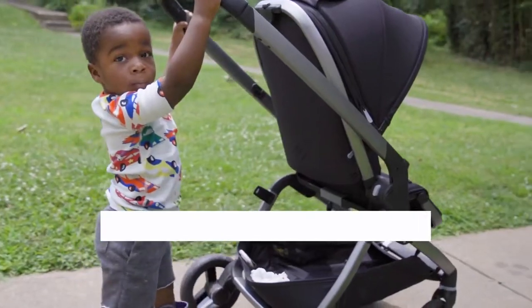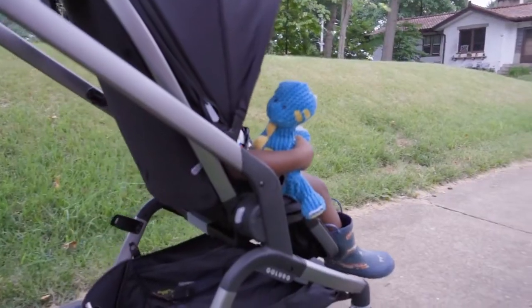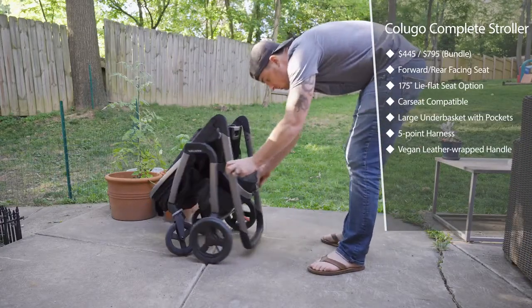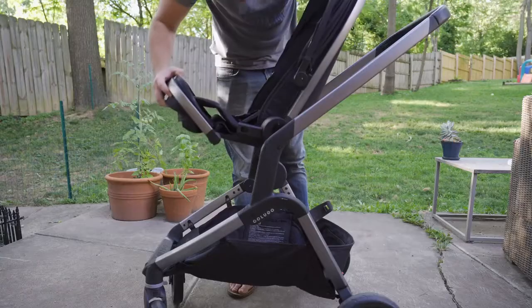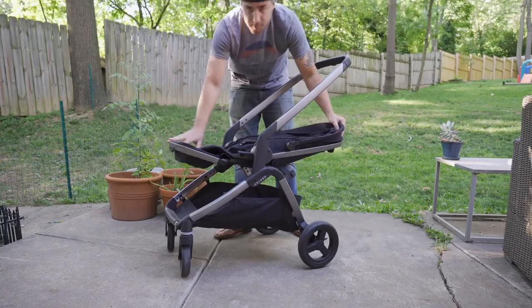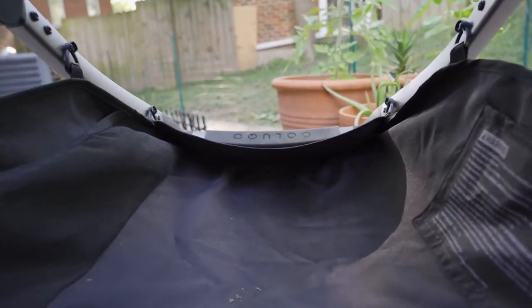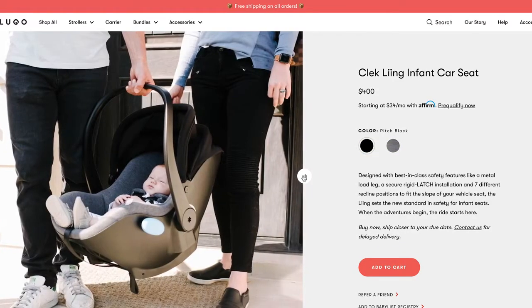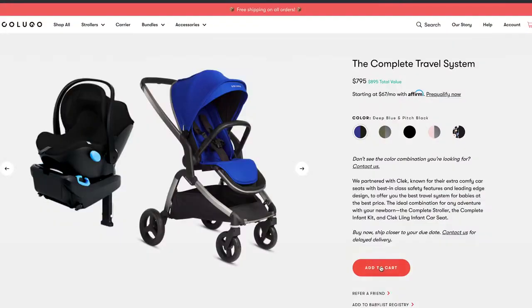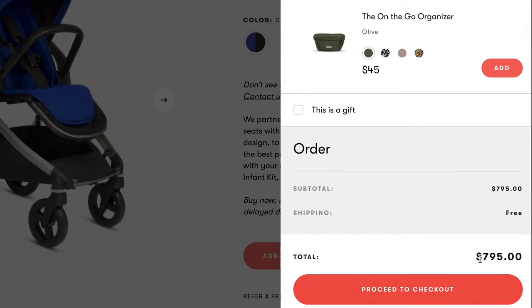Moving on to moving your baby. The Colugo Complete Stroller is just that — complete. I've used this stroller quite a bit now and I really like it. It's extremely sturdy and easy to maneuver despite its size, and maintains its easy-to-open and easy-to-close capabilities. It's super sleek looking, and the vegan leather-wrapped handlebar makes handling a breeze. It has a forward and rear-facing seat, 175-degree lie-flat option, and is car seat-compatible, meaning it can safely stow your newborn or your toddler up to 55 pounds. It has a spacious cargo area that can hold up to 22 pounds and is very easy to access. It also comes with a cup holder and a rain cover at no additional charge. There's also a complete travel bundle option that comes with a car seat and base, a car seat adapter, and an infant insert, which allows you to place your newborn in the lie-flat option safely and securely. This option is going to run you around $795.